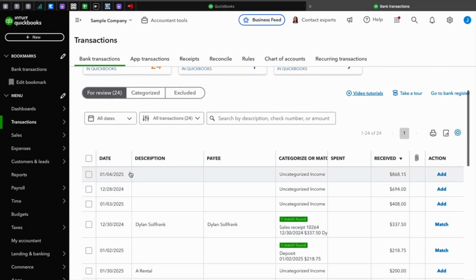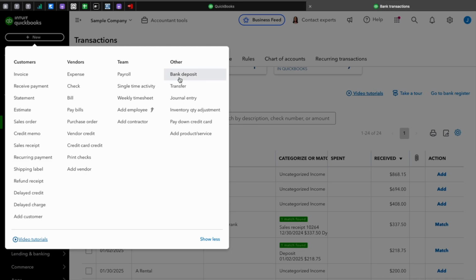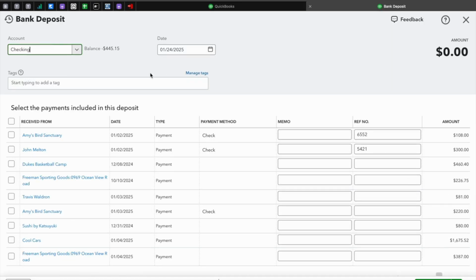So what we're going to do for that is make a new deposit. This is going to my checking account. And the amount is, if you remember from the bank feed, $408. So I know that that's multiple checks. And I have already recorded my received payments, and then I deposited those checks. So if I don't match those received payments to that 408 in the bank feed and I just push it through, it's going to duplicate it.